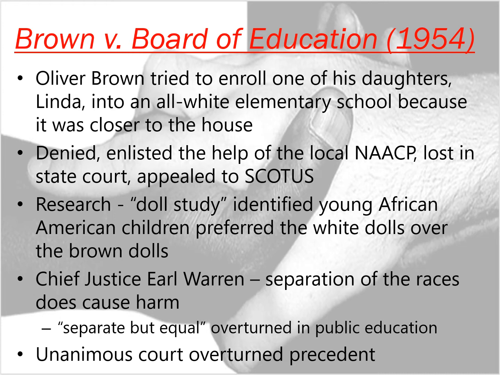And again, I'll let the folks who did the presentation on this give us more information tomorrow. But one thing that Thurgood Marshall did in his arguments is he cited this doll study, okay? And what it did is it identified that younger African American children prefer to play with white dolls over brown dolls. And the Chief Justice at the time, Earl Warren, recognized that that was wrong. And there were so many other things that were wrong. And he admitted that the separation of the races does cause harm. And they saw that the two schools in Topeka, Kansas were not equal.